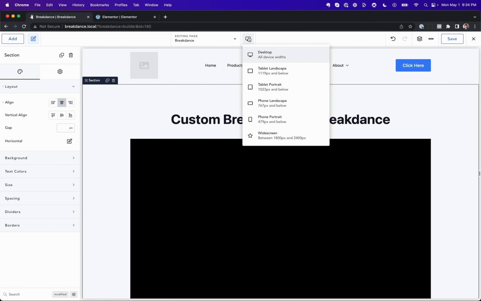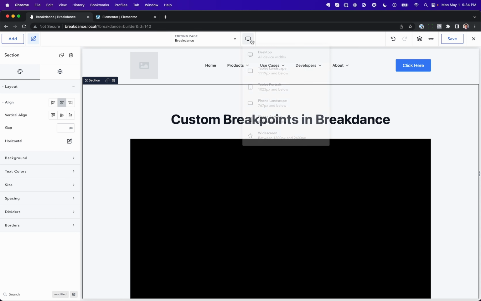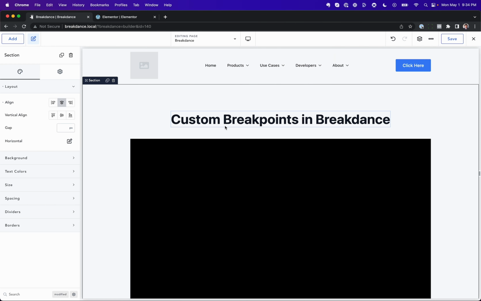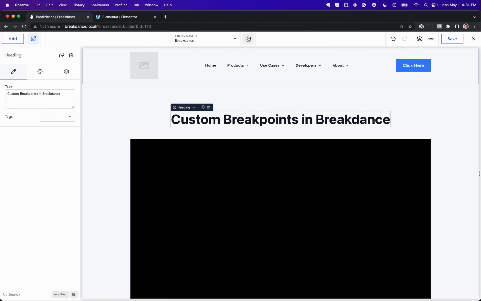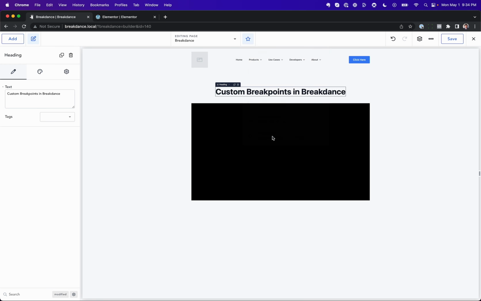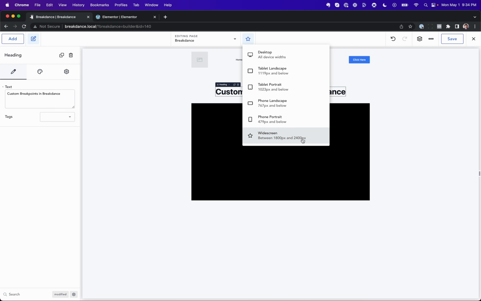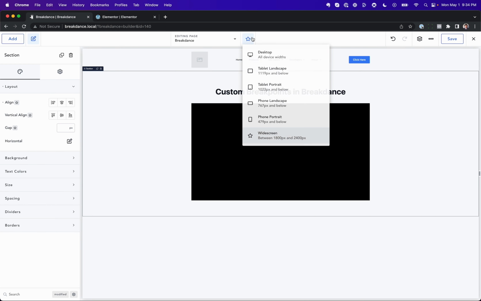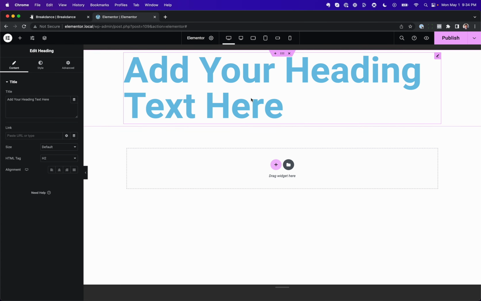But watch what happens when we preview at this device width. So right now we're previewing on my screen size. We could preview on a mobile device, and it's going to be smaller. But note how big this heading is right now. It's custom breakpoints heading. Go widescreen, and you can see it now shows us our site as if we were on a 2400 pixel monitor, even though we're not. It scales the preview. It makes everything smaller to fit on my smaller screen. We'll show you the big preview. Be cool if Elementor did that, but alas, it doesn't.